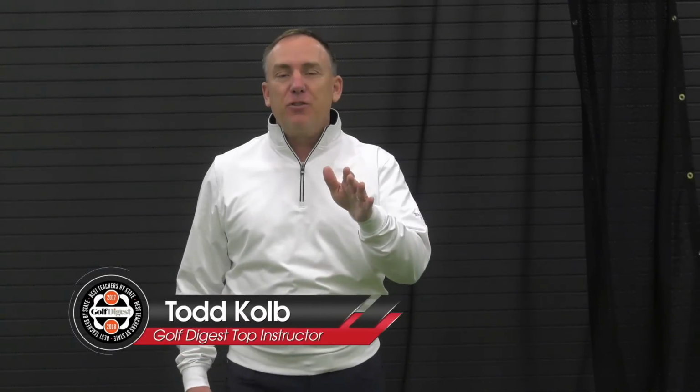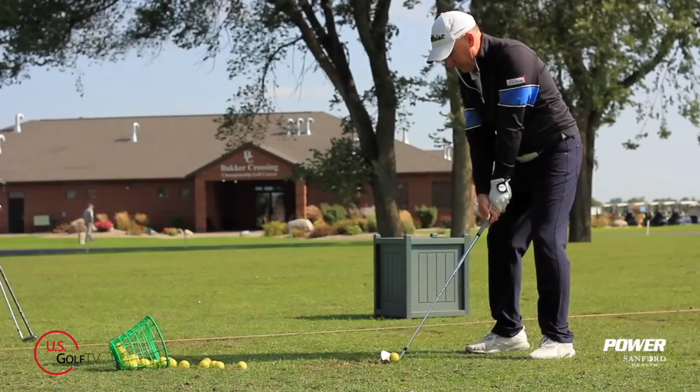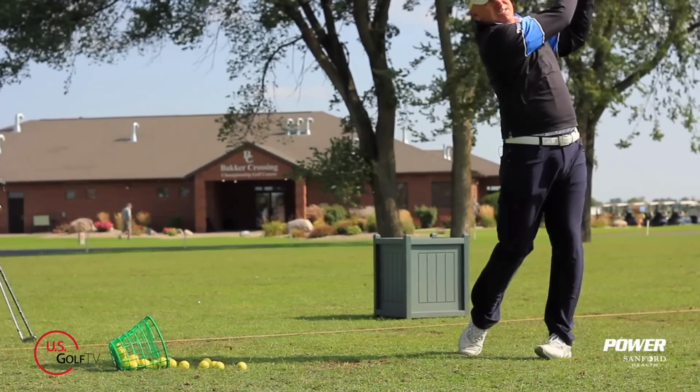The best golfers in the world understand how to clear their hips in the golf swing. But that's a really difficult move for a lot of amateur golfers. But you've come to the right place, because today we're talking about how to clear your hips in the golf swing and some simple tips and drills that you can do to improve it.